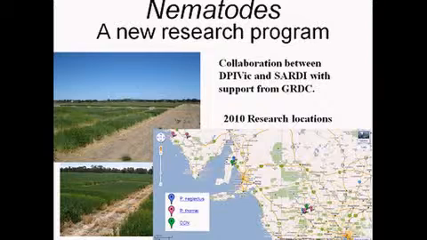So same as I was talking about before, we have established a range of levels of root lesion nematodes in the soil as determined using that test, and looking at what effect that has in a range of cereals on yield loss. So this information will help you when you get a test result back to get some estimates over a range of seasons of what range of yield loss you can expect, and then what are the relative tolerances of varieties. So we're trying to rank varieties on their tolerance so that hopefully by next year the disease guides will again have tolerance ratings in there.